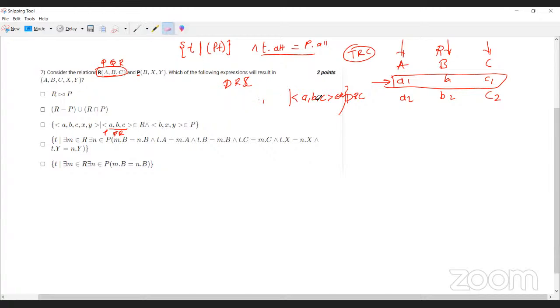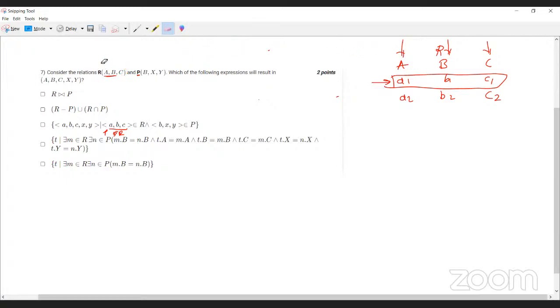Right. And both in domain relational calculus and tuple relational calculus, we don't specify the joins as it is, right, between the two tables. So we'll probably be doing only the direct filtering conditions. For example, if it is a particular type of book or something like that, we just put that this particular attribute is equal to that.